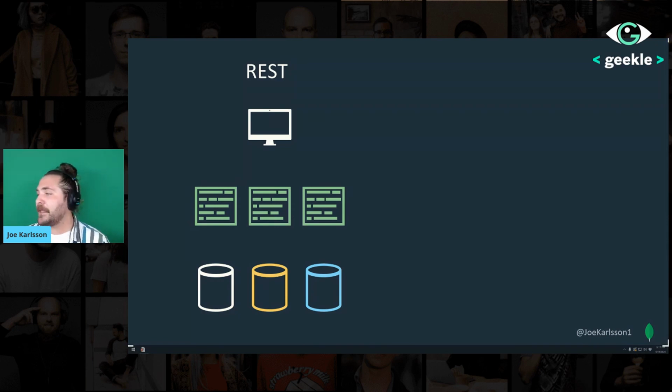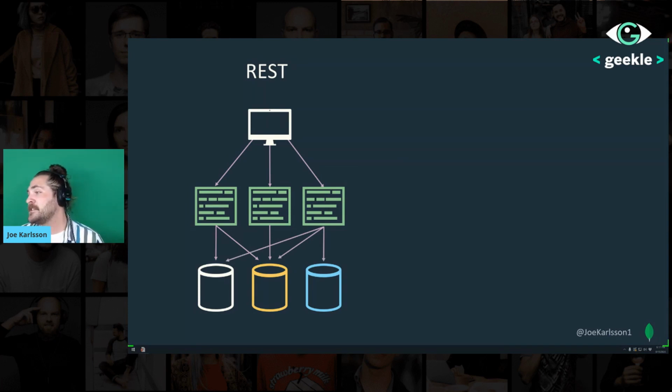So as front-end application developers, what we're doing on the front end, typically, is making many separate REST API calls out to separate REST services, and all those REST services are hitting up other databases and data stores, right? And sometimes you have to wait for one. Maybe I'll go get that list of SKUs, and then I have to wait for it to come back, and then I'll have to go hydrate it, and then I'll have to go get some image information for it, and I may have to wait like 3 or 4 round trips before I can actually show anything on the DOM to the end user.